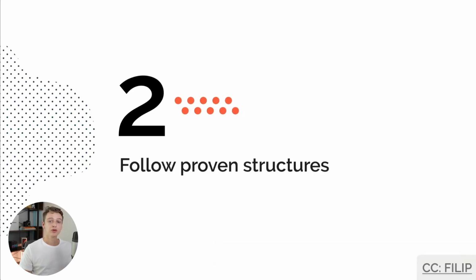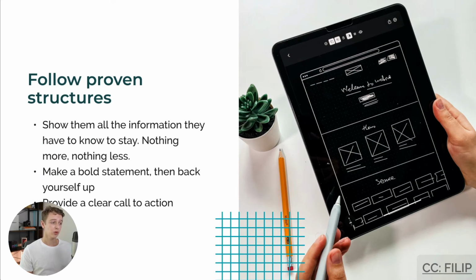Number 2 is to follow a proven structure. Obviously, there's tons of different ways to go about building a website, and I'm not here to tell you which one is the right way or the wrong way, or how specifically to go about organizing your pages, but it's important that you do include certain elements.